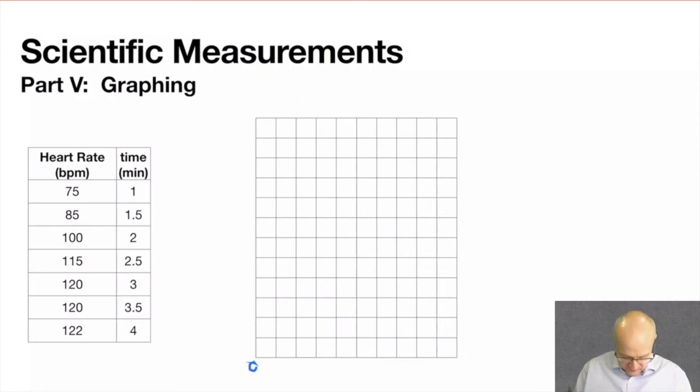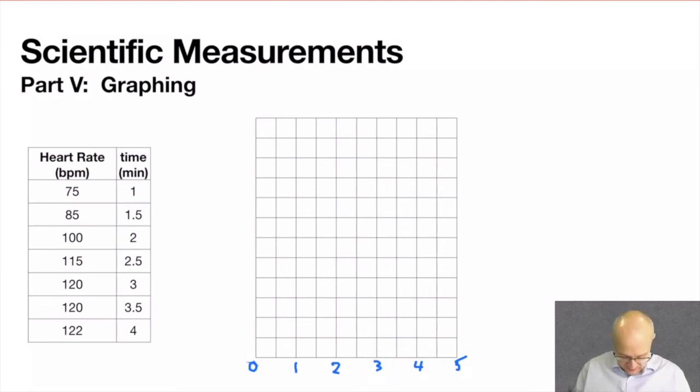Put a 0 here. Put a 1 there. 2, 3, 4, and 5. Now notice how I didn't write anything here. That's for neatness' sake. I didn't want to crowd up my graph by putting in a lot of numbers, so I just left this one blank. But you can tell it's a 0.5 because you go from 0 to 1, so that must be 0.5, 1.5, 2.5, 3.5, and 4.5.